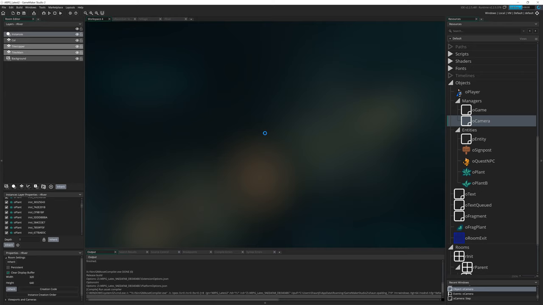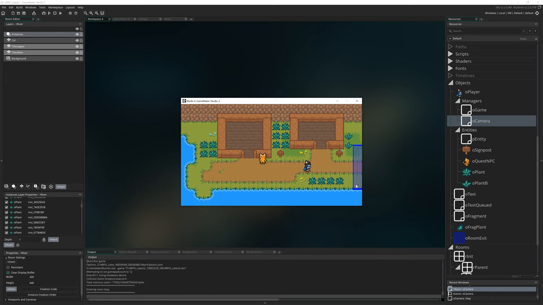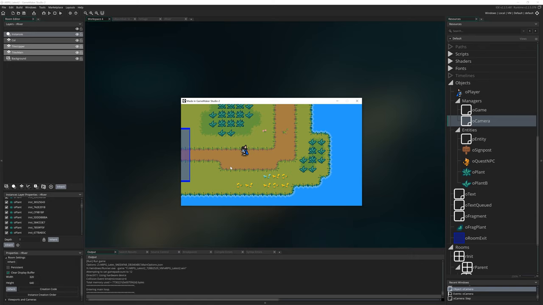All right, if I run the game now, I just want to show you, obviously we haven't quite finished setting this up, and we need to make this invisible as well. We just have this big blue trigger area. But the room go-to part will work, all right? So the most basic element of this is I walk into here, and it's brought us through into the next room. But there's a couple of problems, right?